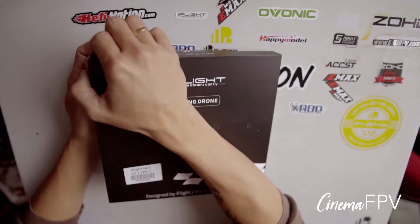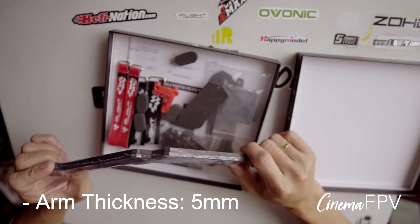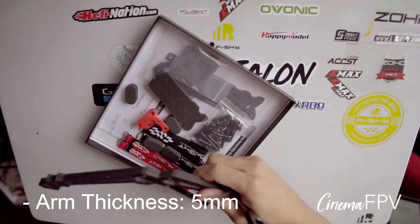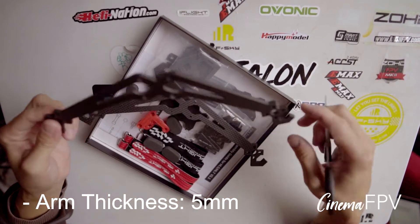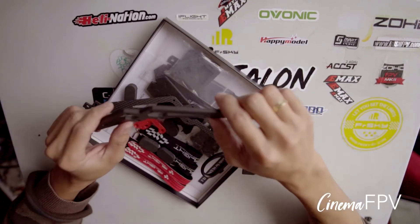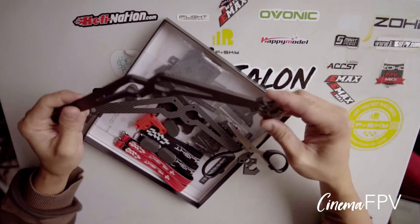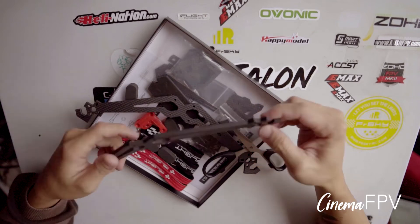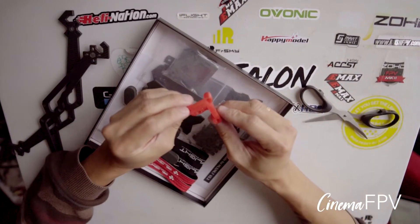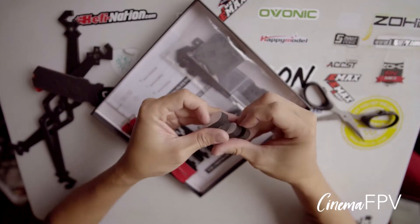I actually opened just the plastic, and yes, this is how it looks for the first time. So this one has two arms for the front and the back. Pretty sweet. The other version has holes here for zip ties — I don't know what that's for. And they still have these hooks. I wish they took this off. But yeah, this one protects your motors. One TPU mount for your antenna.